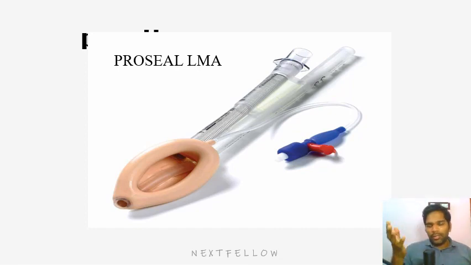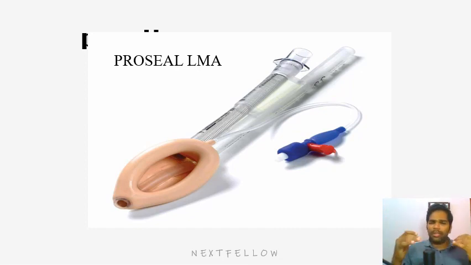On top of all these advantages, we have one more advantage, that is the leak pressure of this LMA is much higher. We know that because of the low leak pressure only, we cannot give positive pressure ventilation to patients with an LMA. But here the leak pressure is higher. So this LMA was introduced. They said this is almost like an endotracheal tube. You can even ventilate this patient with this LMA. So this is the advantage. This is called the ProSeal LMA. I told you the leak pressure and sealing pressure are much better in this. So that is the name, ProSeal. Pro means better seal.